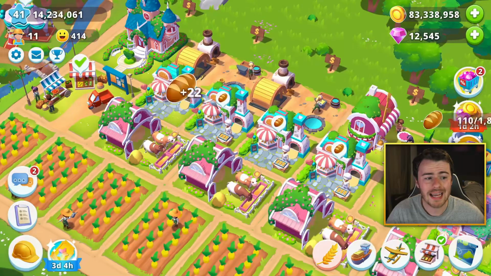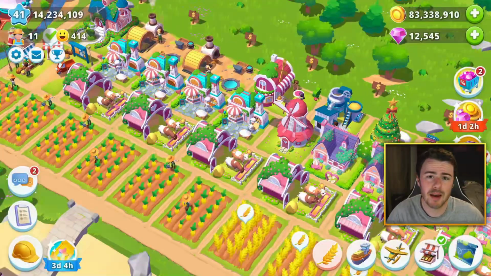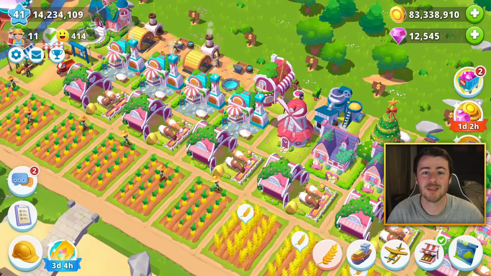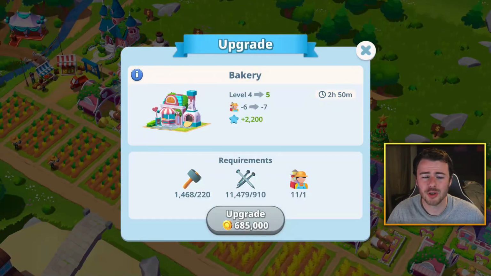I also went ahead and I upgraded all 4 of my bakeries. You'll see up to level 4, which definitely has made a bit of a difference on my bread production. Definitely was needing quite a lot of that because it was starting to get pretty tough to get enough bread. So I'm maybe going to be looking at upgrading these to level 5 as well fairly soon. You'll see the costs are actually fairly reasonable. We do have quite a lot of hammers and nails, but I'm going to be doing an upgrade with them in just a little bit.